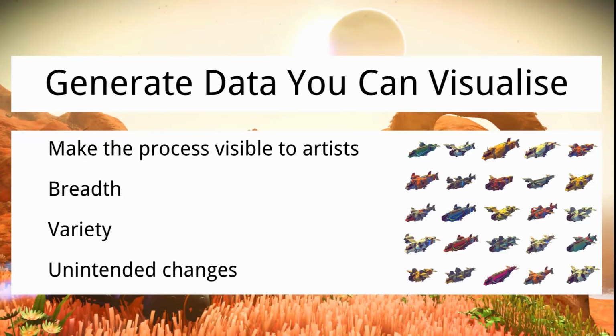And all you have to do is generate in bulk, which has some performance implications. You need to be able to do it quickly, but just have a way of seeing the output of your generator. You could have graphs and things to show the different content you're generating, but just seeing the actual content, screenshots of our planets, images of a model that our artists have created, and then being able to see all of the outputs of their work.